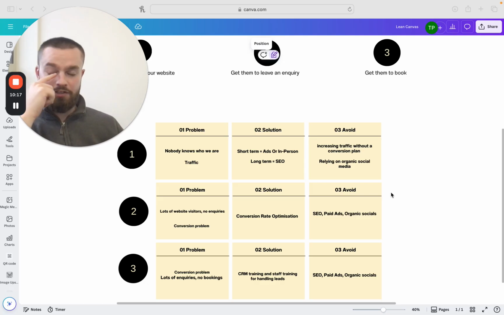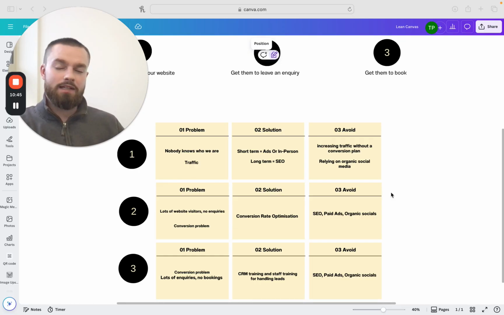What that typically looks like is your staff have not been trained appropriately on how to deal with inquiries once they come through. It could be as easy as you're not getting enough information about the inquiries, but what often happens here is that you are not dealing with the inquiry in the right way. So when it comes through, you do not call people back quick enough. You do not call them often enough. You do not know what to say on the phone call once you call them if they pick up.